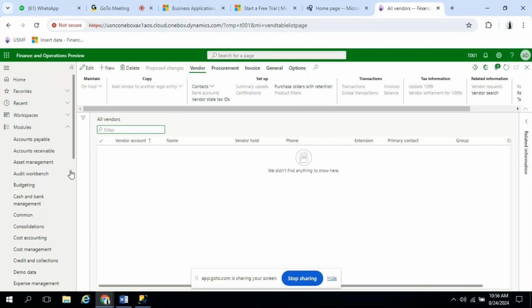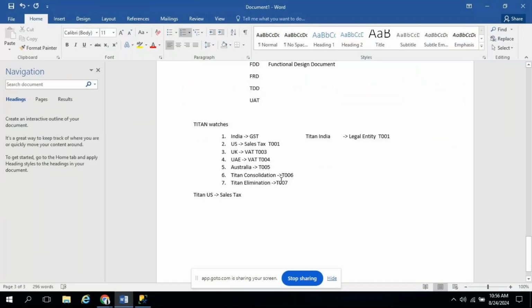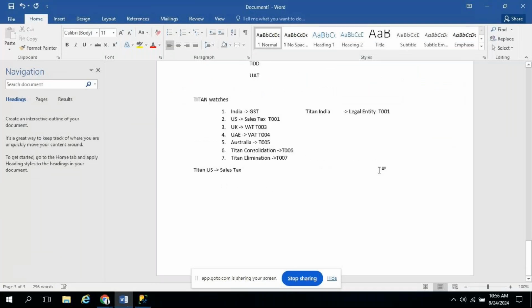Now how will we start with our setups and our configuration? For that I will give you a separate document, but at a higher level I will tell you what we are going to cover. Firstly, we are going to cover the organization administration module.